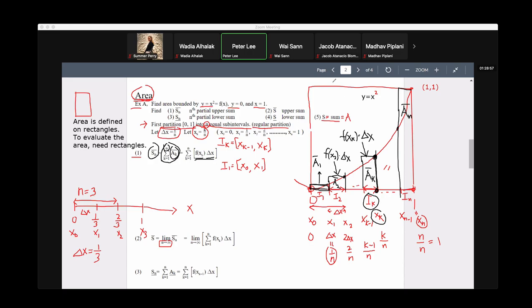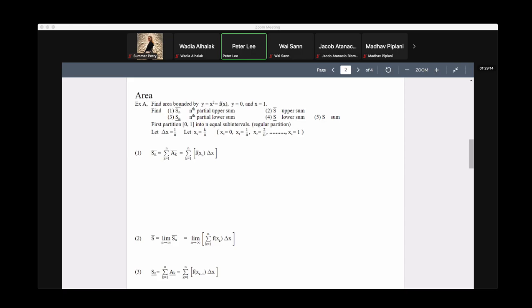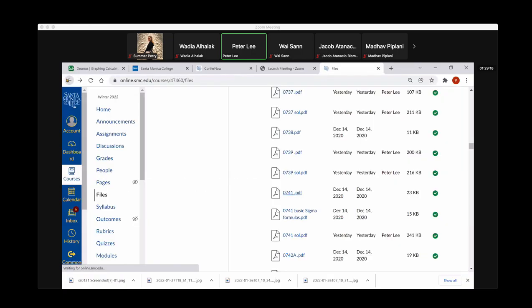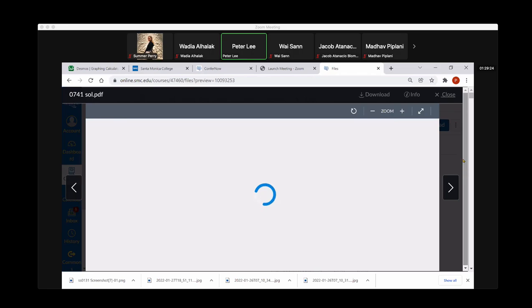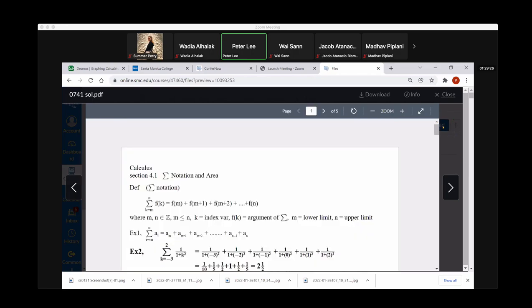Now what I'd like to do is save this picture here. I wish I could keep this picture, but I don't know how to keep it. So let me save it. And then I will go back to the solution file, which has all the answers. So now let's go back to this here. This is how it's going to work.